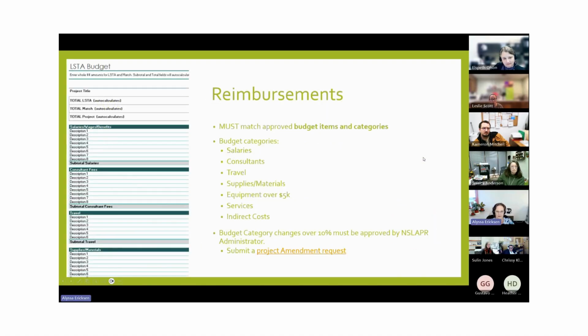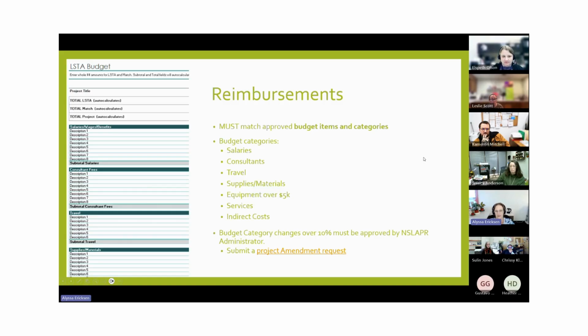All right, the fun part, the money part, reimbursements. So your reimbursements get compared to the budget that you sent in your application. So we need your reimbursements to match up with those line items in your budget. If they don't, you need to contact us and we need to do a project amendment and figure out what is going on and why it's not going to match up. Okay, but better than that, please, as you are making your purchases, make sure that you are aware of what is on your budget, what category it is, and keep good records.